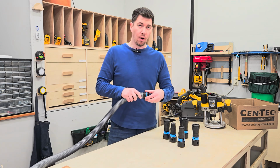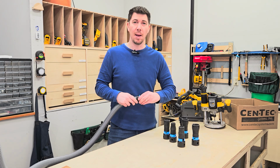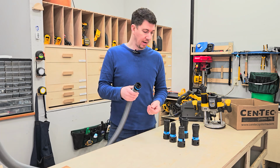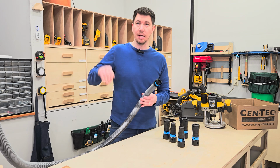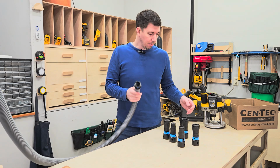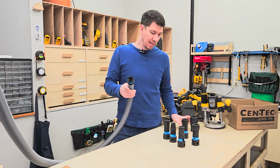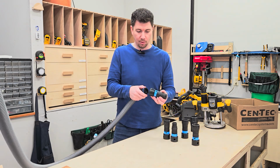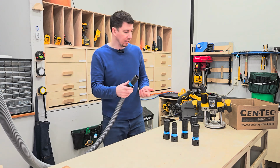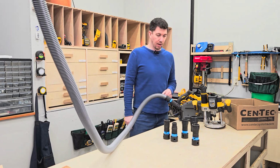All right, so I've already been able to tell an improvement in the dust flow and the amount of suction that I'm getting because it's noticeable right out of the gate. This is a single piece going straight to the dust separator, so that's really nice. Plus, I have all these attachments, and when I'm specifically using DeWalt tools, I can connect to this. If not, I'll connect to my fittings that work with the other tools as well. And Cen-Tec has quite a few other fittings on their website too. So lots of different flexibility there, okay?